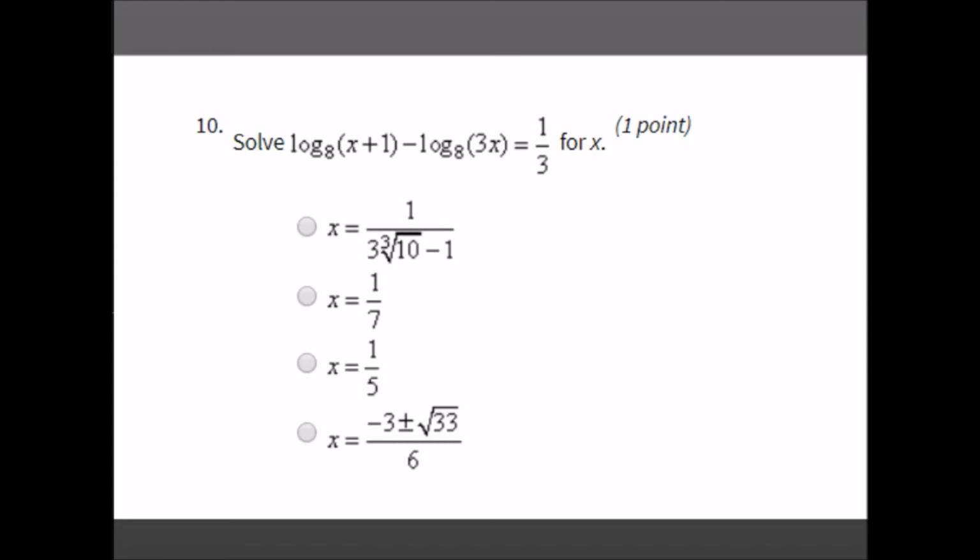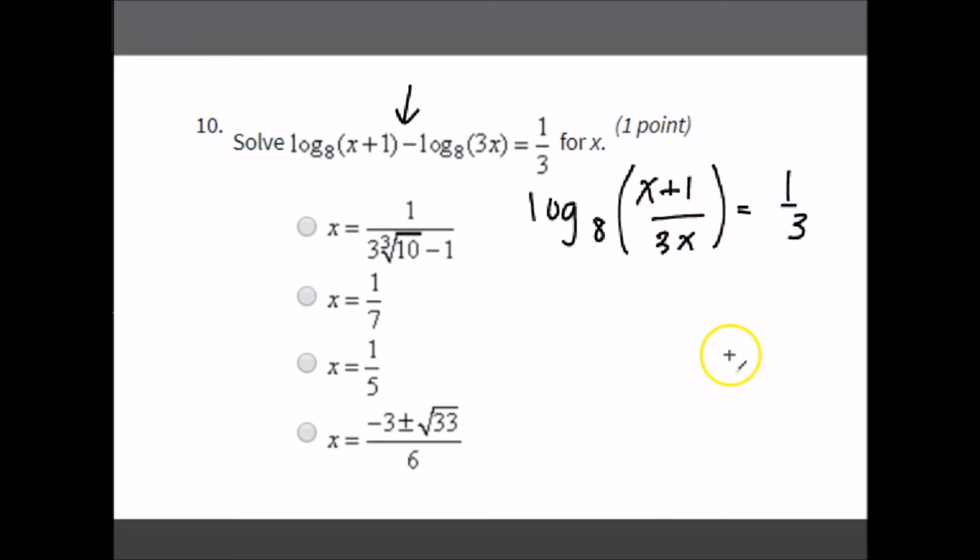Next one, number 10. Number 10, we are going to solve for x, and so it's going to take some of our log rules. The first thing I'm noticing is that subtraction that we talked about a second ago can become a singular log with a division. The next thing we need to know is how to go from exponential to log or vice versa. And in this case, taking it into an exponential form is how we're supposed to do that.